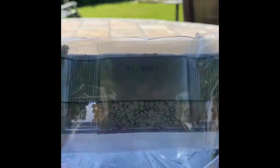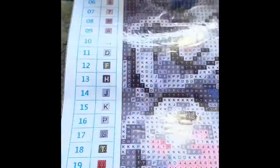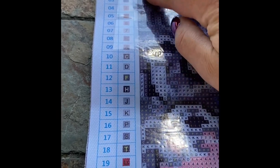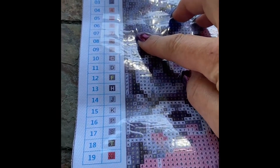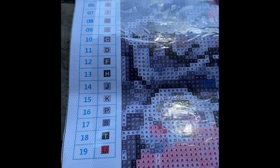You'll get this pack — this is all the beads that go on this picture. As you can see, you have lots of little codes, and on the side here are the codes that correlate with these. Now some pictures will have a DMC number, and that's related to cross stitch because each color with cross stitch has its own code — it works the same in diamond art as well.